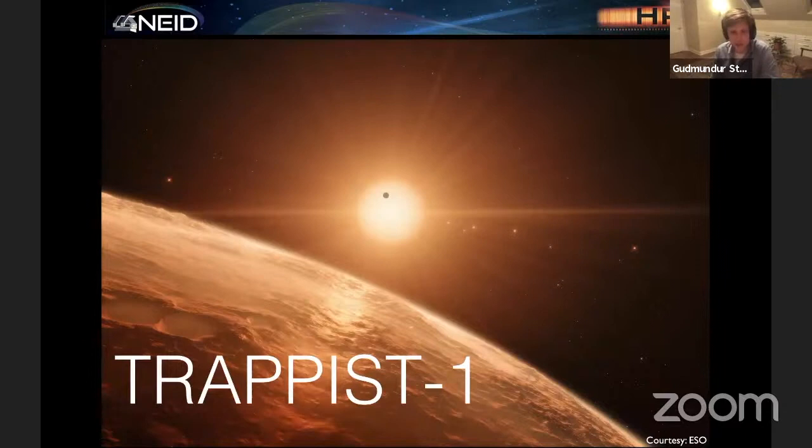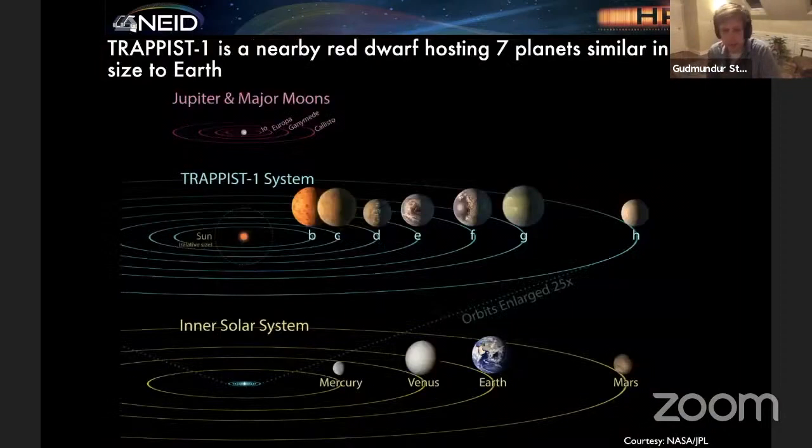Here's another figure illustrating the habitable zone — the green region where liquid water could be sustained on the surface of the planet: not too hot, not too cold, but just right. Another planetary system I'm very excited to tell you about is the TRAPPIST-1 system. This was announced just a few years ago — a very low-mass star, TRAPPIST-1, with a mass only about 9% of the mass of the Sun, and about the same size as Jupiter. This system actually has seven known planets orbiting around it, all similar in size to the Earth. I'm showing the TRAPPIST-1 system here with the seven planets B, C, D, E, F, G, and H, comparing it to the size of Jupiter and its major moons — Io, Europa, Ganymede, and Callisto. The TRAPPIST-1 system is actually so compact it's about the same size as the Jupiter and its major moon system.